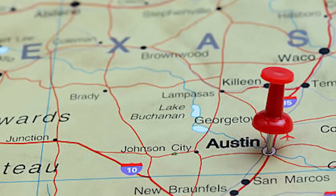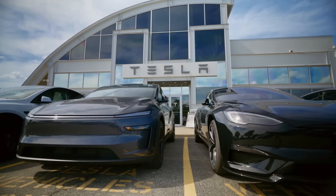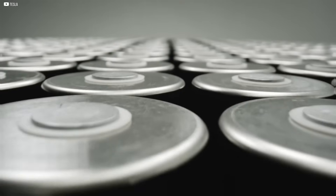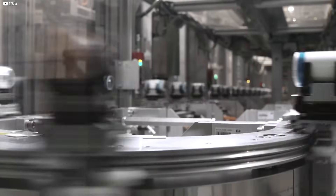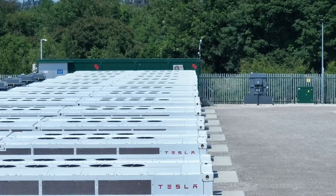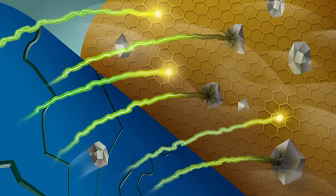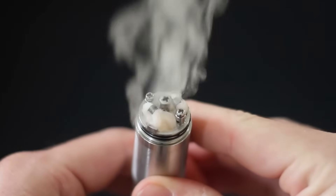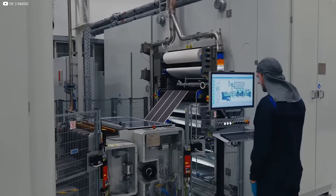A new type of battery has quietly surfaced from Tesla's hidden labs in Austin, Texas. No flashy reveal, no stage lights — just a breakthrough that's now rippling across the EV industry. From the outside it resembles any other pack. Inside, it's faster, safer, and stronger than anyone imagined. This isn't just energy storage. It's instant power on demand, with no lag, no fade, and no overheating. Tesla hasn't merely refined the battery. They've rewritten the rules entirely.